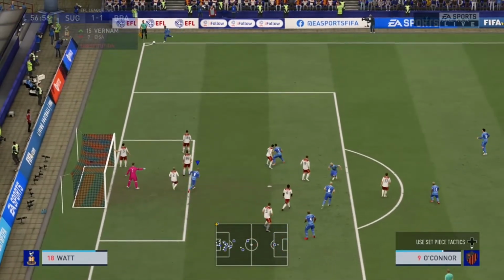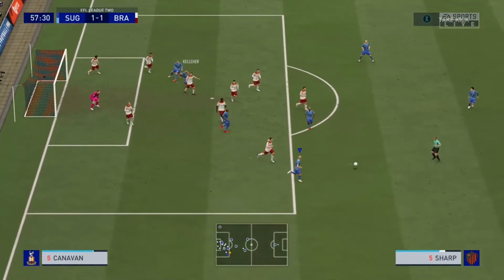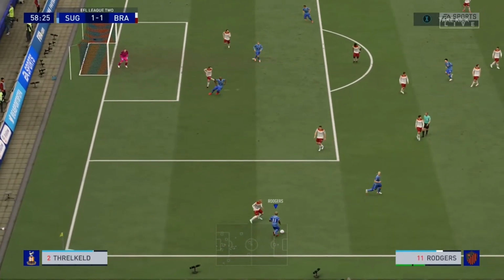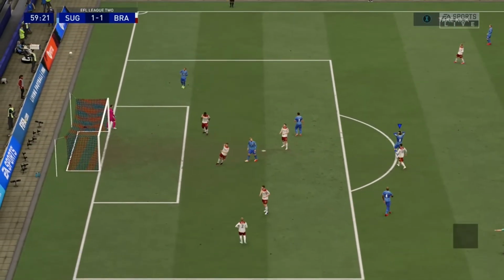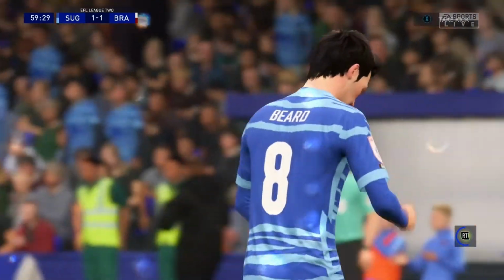Ward looking for O'Connor now. O'Connor trying to get up, and it's over his head. Arlo Sharp. Surely that's got to be a booking there. Sharp, absolutely savagely taken out. Beard, from the edge of the box, but that is a shocking finish. And that sums up where we are at the minute.